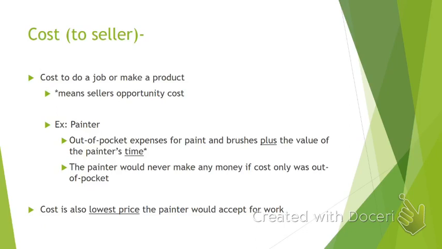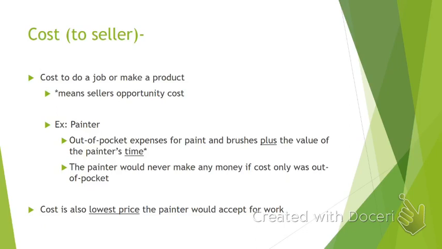If you think back to what we talked about, opportunity cost is not just the cost of, like, if I were a painter, it's not the cost of the paint and the brushes to do the job. It's not just the cost that I'm paying my workers, the other people that I've hired to work for me. It's not just that cost. It's also the value of my time in doing the job. That's where you're making your money. The value you place on your time.